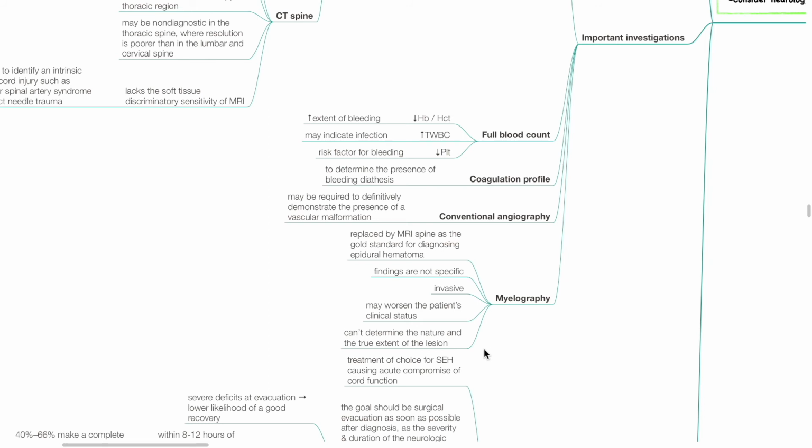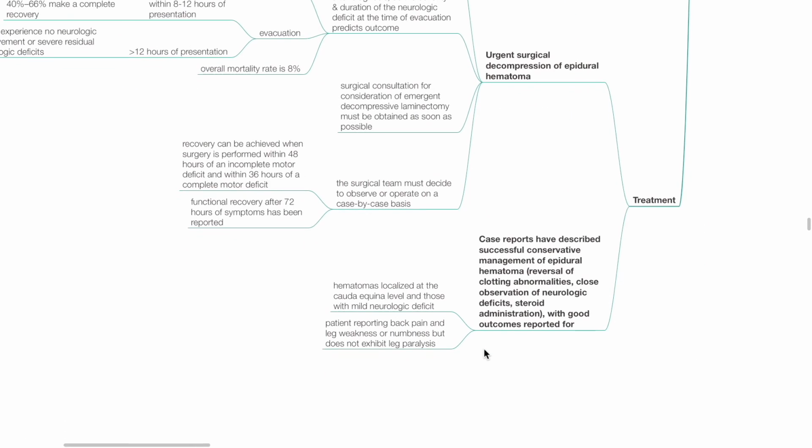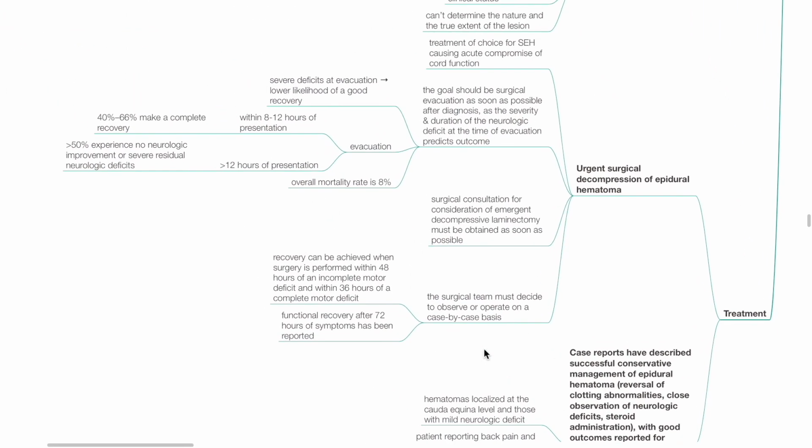Myelography has been replaced by MRI spine as the gold standard for diagnosing epidural hematoma, as findings for myelography are not specific. Myelography is invasive and may worsen the patient's clinical status and can't determine the nature and true extent of the lesion. Treatment. Urgent surgical decompression of epidural hematomas is the treatment of choice for SEH causing acute compromise of cord function.